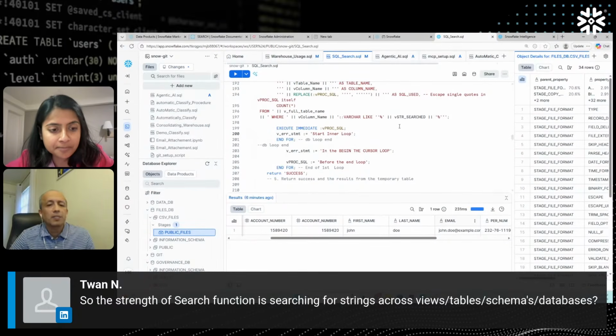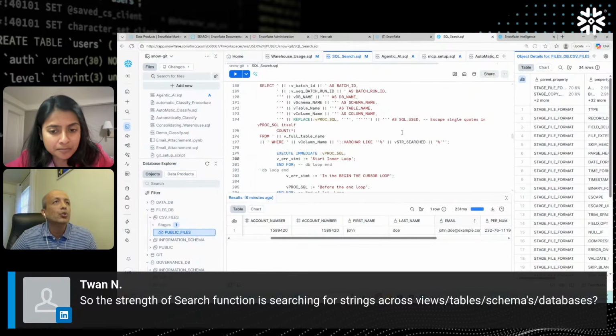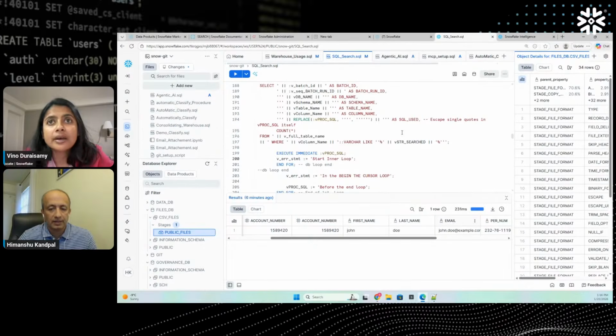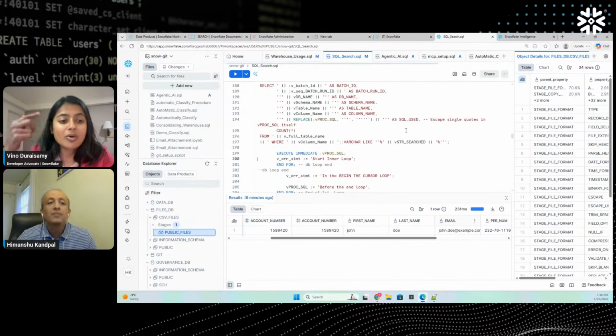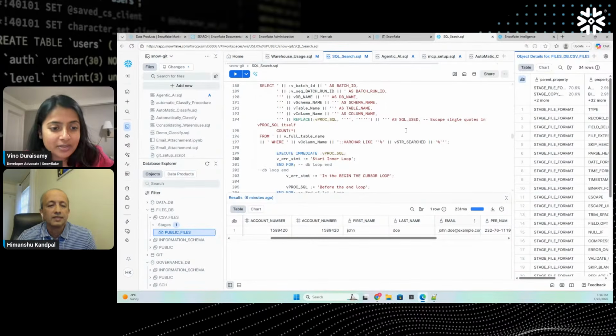Yes, it is. In this example, it is going through all the tables, but you can put a filter and go through all the views also. Is it fair to say the search function helps you search for a specific string in a table or a view? If you want to do the same thing for an entire database or schema, which has multiple tables or views, what you have done here is write a procedure that loops through all the tables in the schema or all the schemas in the database and tackles this one step at a time. Awesome. Carry on with what you were going to say.